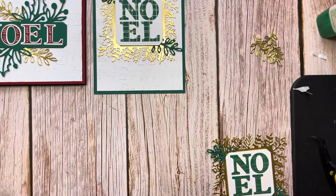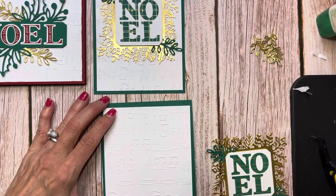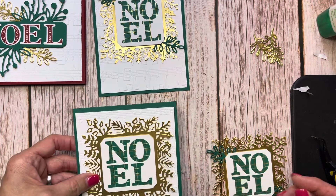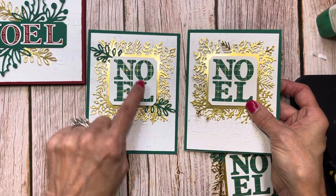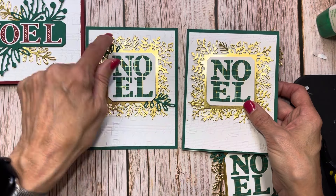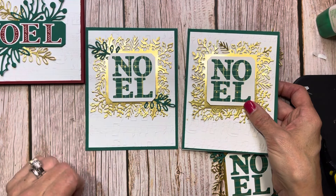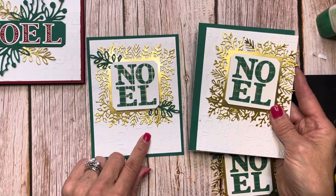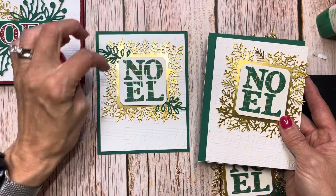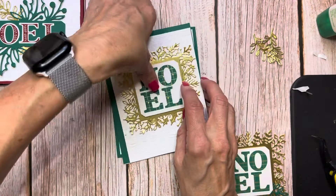I just thought it was beautiful to go with that. As you see, I already had one of these — I just put that merry melody right on the front of that card, and then simply put the gold on. You can see the difference of having the shaded spruce — it just gave another pop to the card. When I first made it, I didn't have those in there. That really brings in the card base of shaded spruce, and the shaded spruce and the DSP. Another thing I might do is maybe get some gold accent embellishments — put a few here and there. Maybe I'll do that before I post the card.